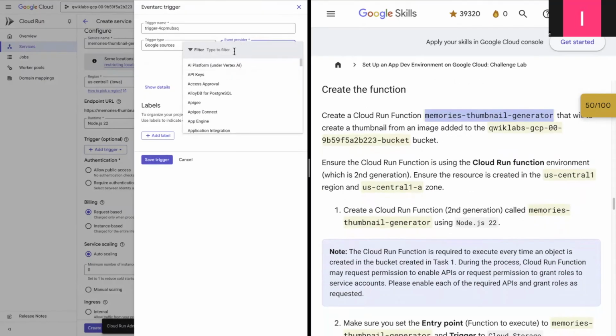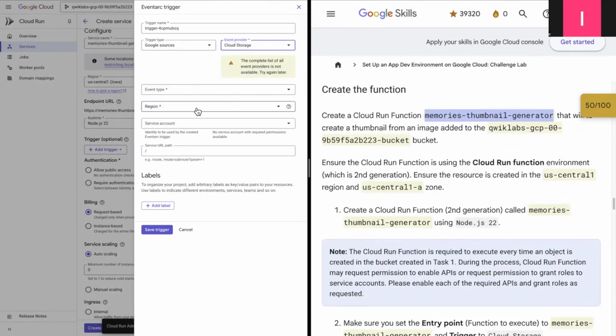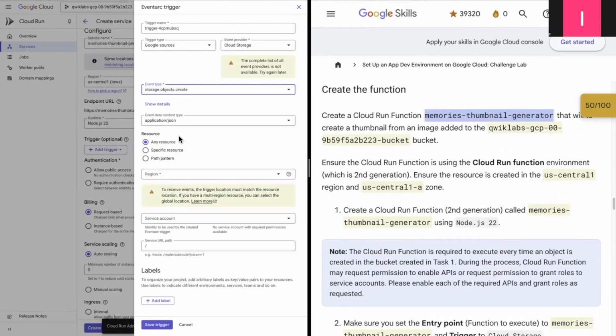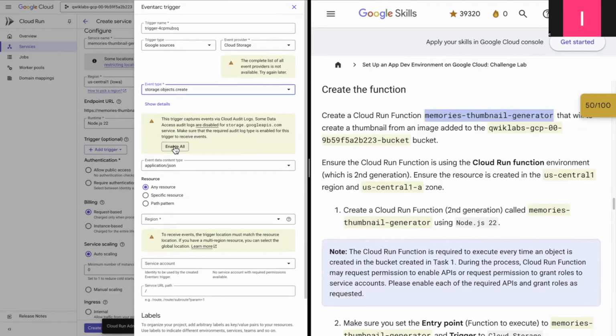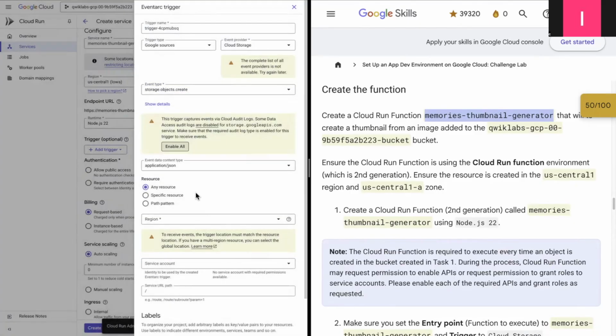Event provider is going to be Cloud Storage, and the event type will be object finalize. So create. And then we're going to enable all. Enable.